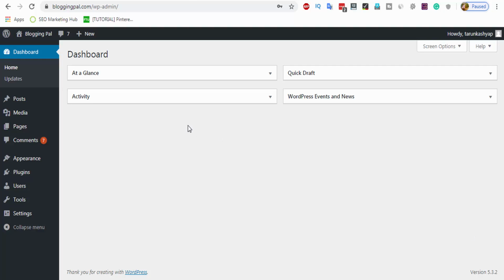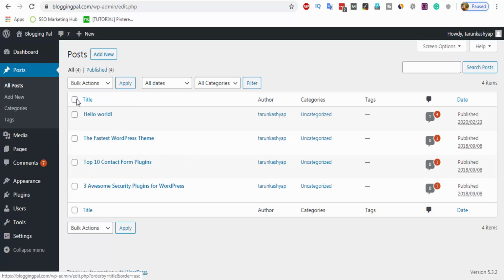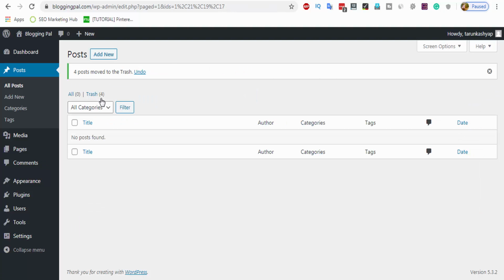So the first thing that we need to do after installing WordPress is we need to go to posts and we have to clear out all the posts, okay? Because these are all the test posts, made for test purposes, so we need to trash this, okay? So this is the drop down. Click on this thing and click on move to trash and click on apply. So all the posts that are present will be moved to trash, okay?